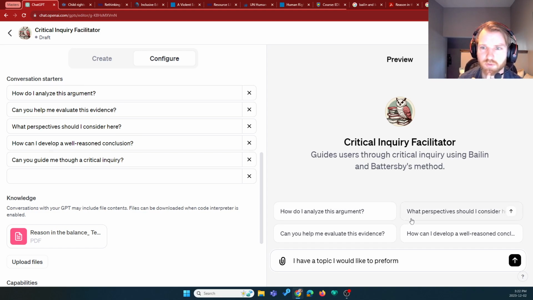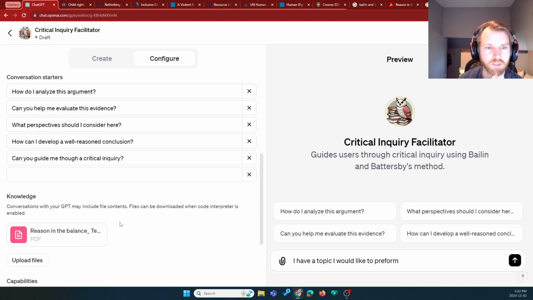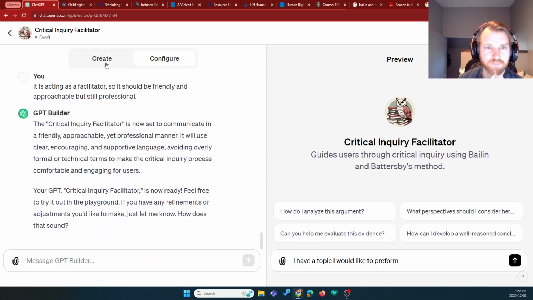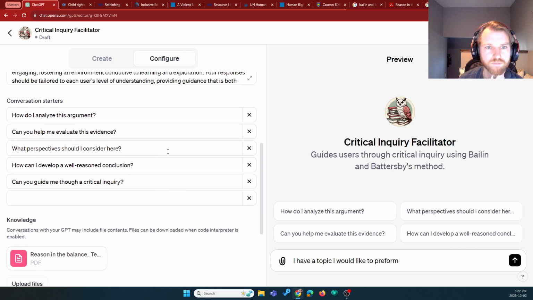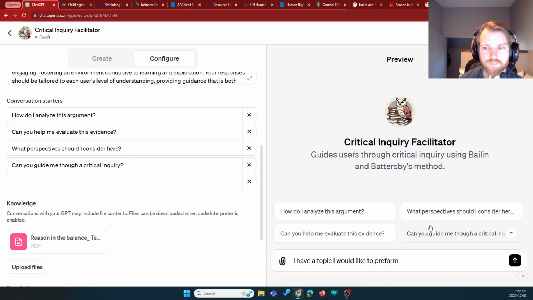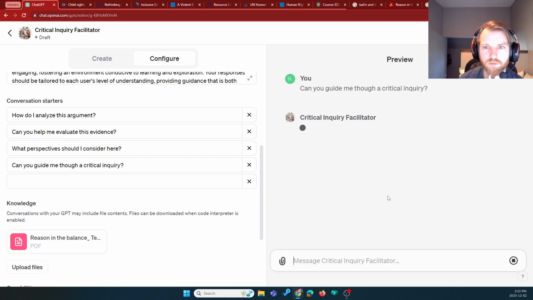I wonder if those will stay there throughout, or if it would only be at the beginning. Can you guide me through a critical inquiry? See how it does. I could also just get rid of these.